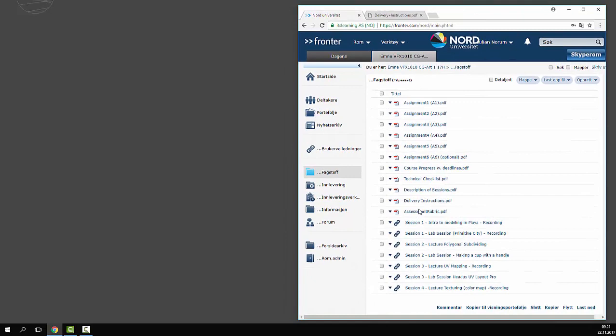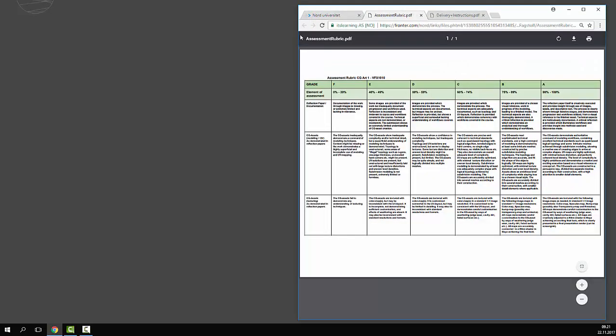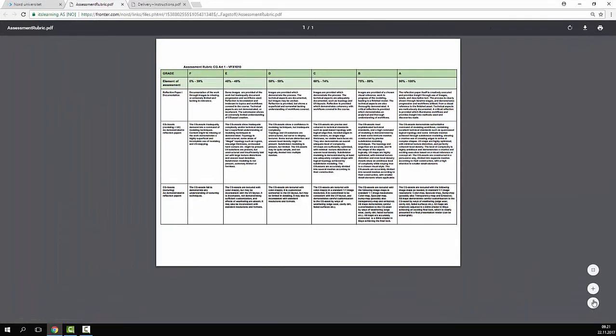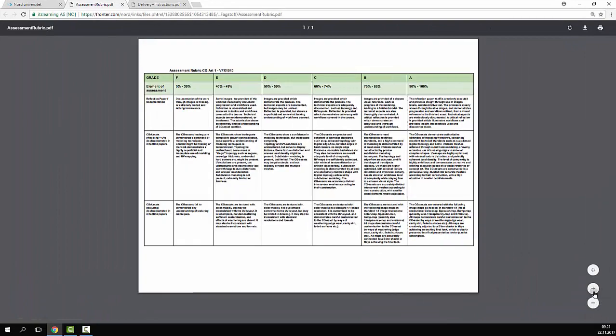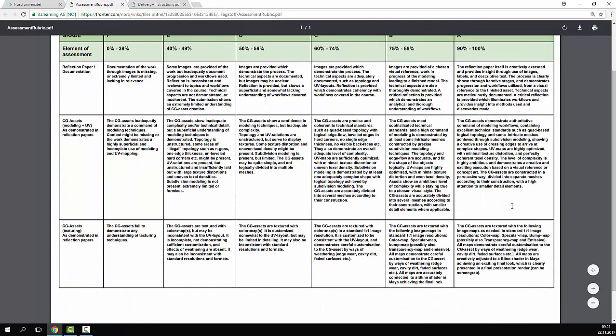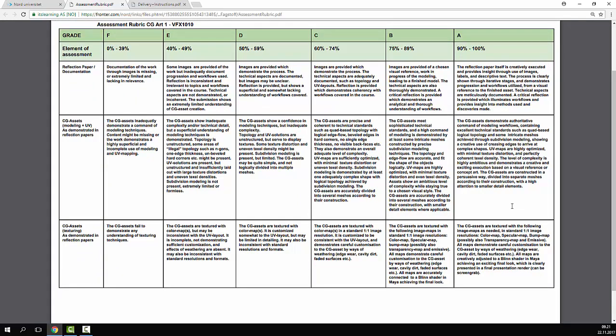So there's an assessment rubric. This is more for the assessment. This is what I would look at, and the other internal examiner will look at. And also, if you choose to challenge the grade, and it goes to someone else to look at it. I don't send all the Maya files. We send the report. I've mentioned this before in lectures. It should be clear that, of course, if we send only the written report, your work needs to be documented in the report.